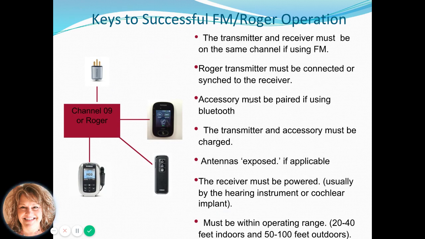In order to have a successful FM or Roger operation, we need to make sure that the transmitter and the receiver are on the same channel if you're using FM, or that the Roger transmitter is connected or synced to the receiver. And then the accessory must be paired if using Bluetooth. So on your multi-mic, if you're just using that, that has to be paired.